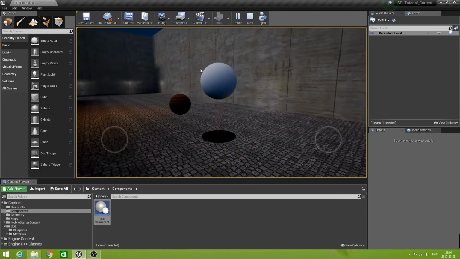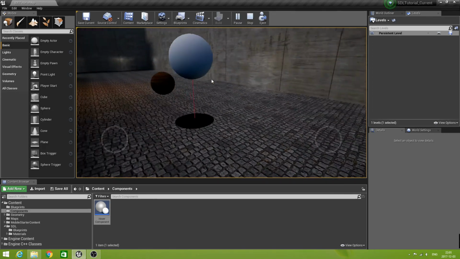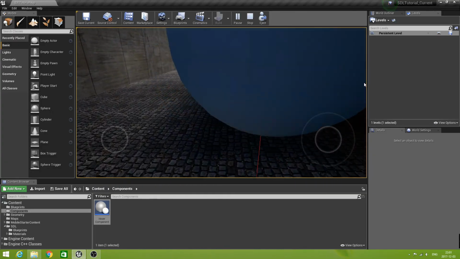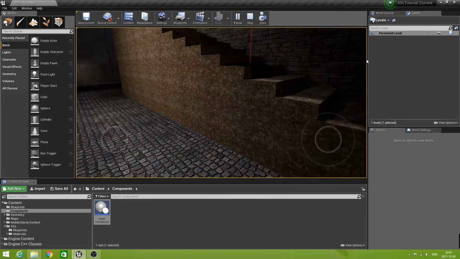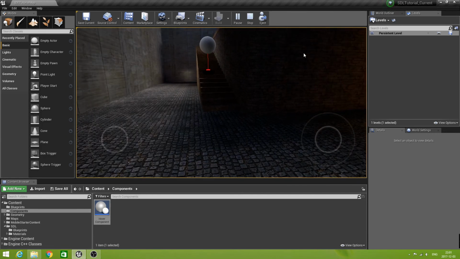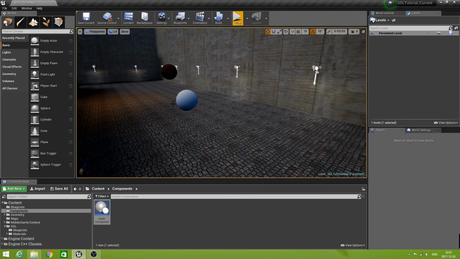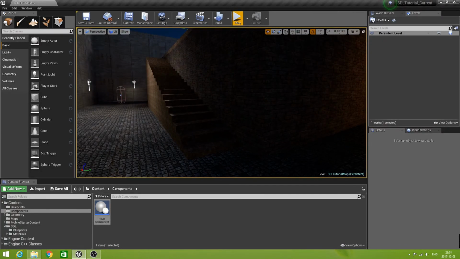Well, indeed, our ball is floating now at 200. We see the red line here, that is the trace debug. And it will follow the ground. So, yeah. We will see if we go up on the stairs. You see, it will just follow. Okay. Well, this still we could have done with the fixed local z, of course, because there was no movement of the sphere. Oh, and there was no hugely varying terrain either, except then for the stairs. But yeah, the hover component makes it hover even at the stairs at 2 meters above it.